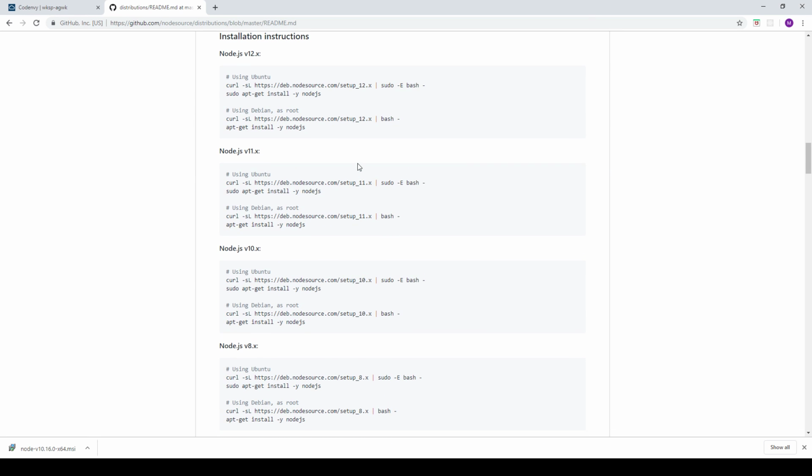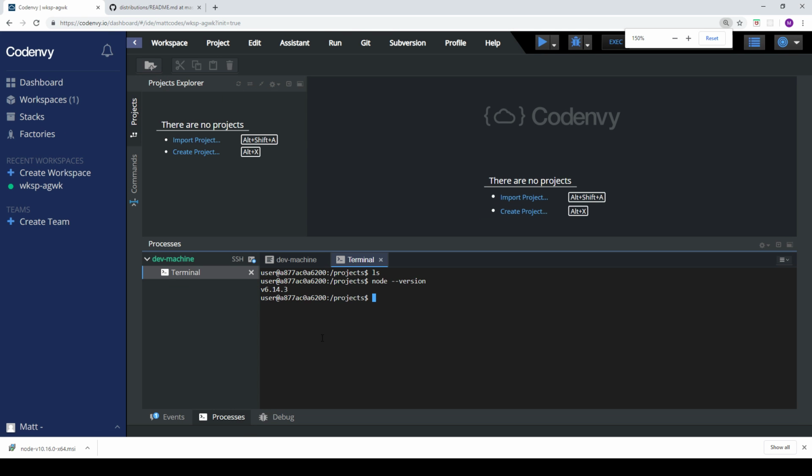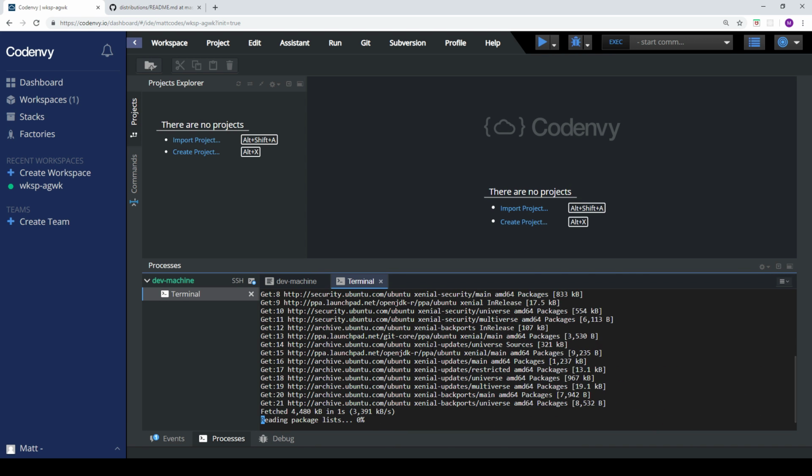Scrolling down here, and I'm gonna run this when it loads up. Oh, it's running. Sweet. Node. Yeah, this comes with Node 6, which is crazy. So, I'm going to run this command to update Node.